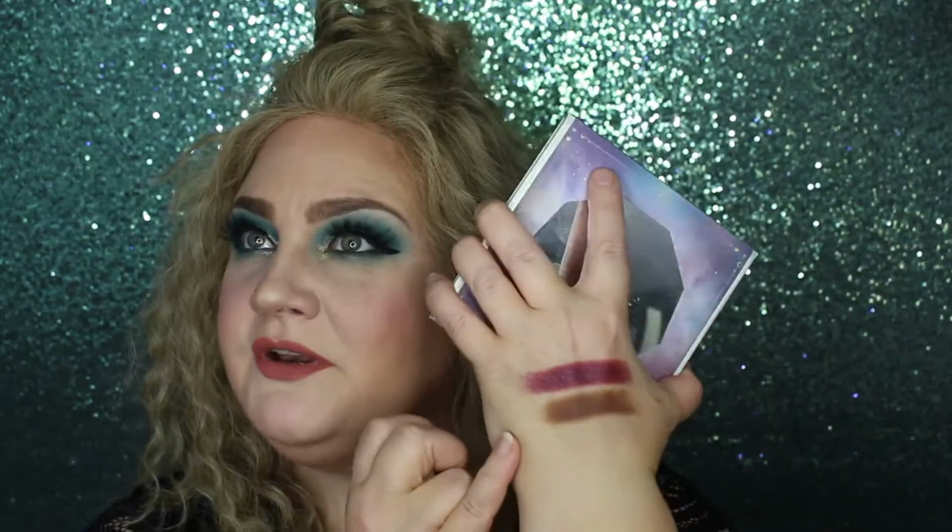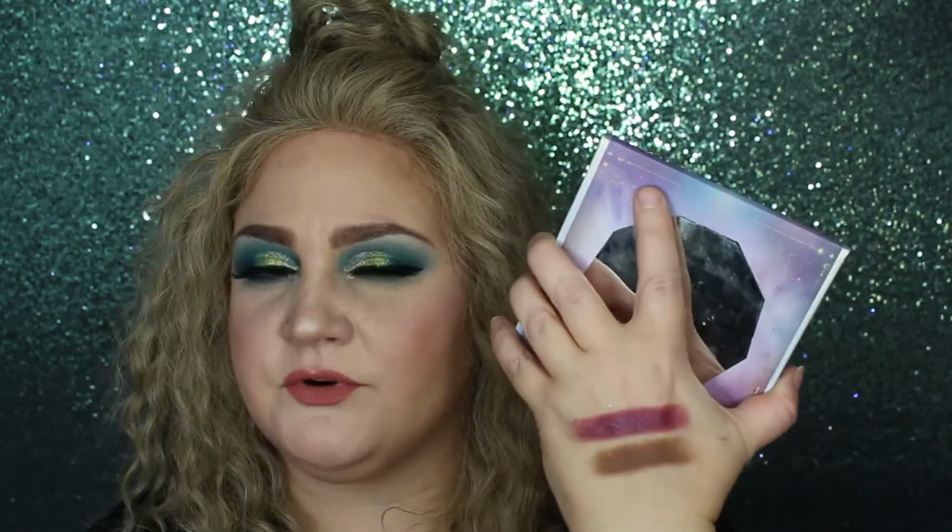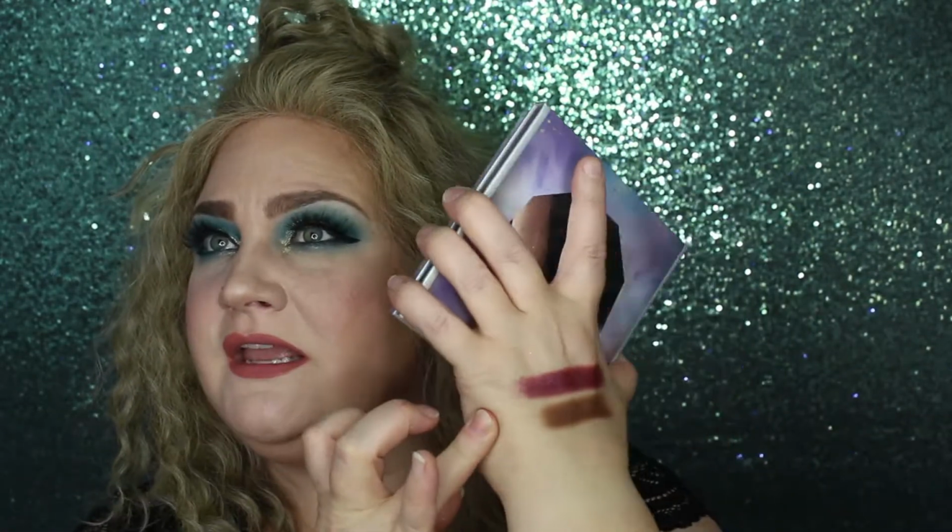The next shade in here is another matte, and this is Pragmatism, which is just a straight up matte brown. Now, this is not as deep as Realism, which is a little confusing as to why they would not make this matte color deeper than some of the shimmer shades in here or the satiny shades. But again, it is pretty. It's pretty in the crease. It doesn't quite give me the depth that I like.